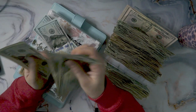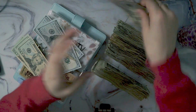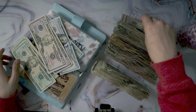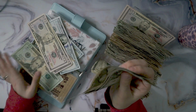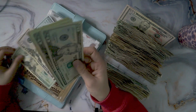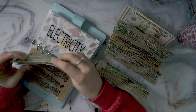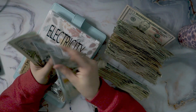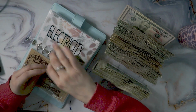20, 40, 60, 81. And let's take 100 like that. And then I got 20, 40, 60, 81. Should I? No. I'm not going to do any more just because I want some 20s for my bill. So I got 1, 2, 3, 20, 40, 60, 80, 4, 420. So I'm going to leave it like that.